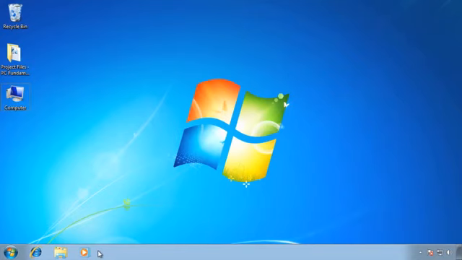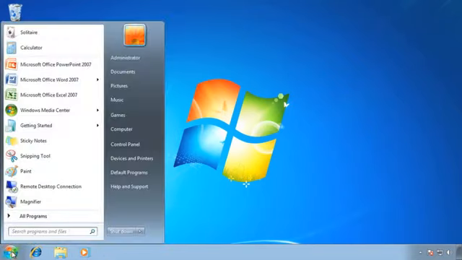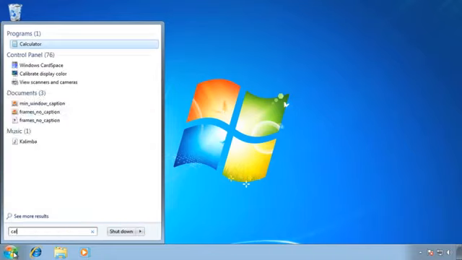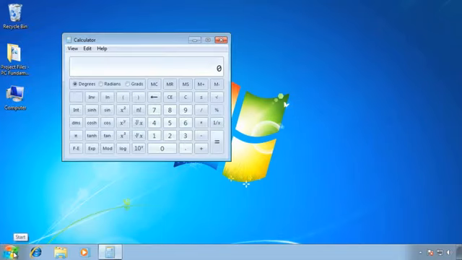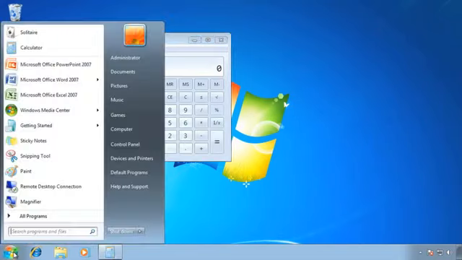What we're going to do though is launch, or open, 3 different programs. From the Start button, let's go ahead and open up the calculator, and I'm going to do this by typing, and then pressing enter when it's highlighted. And then I'll click the Start button again, and this time I'm going to choose WordPad.